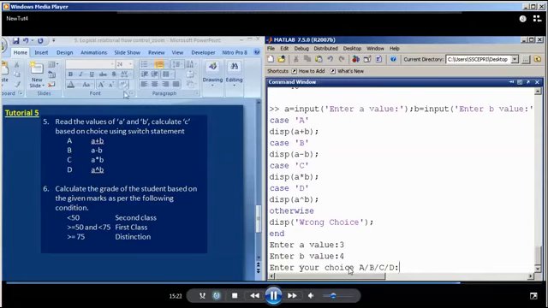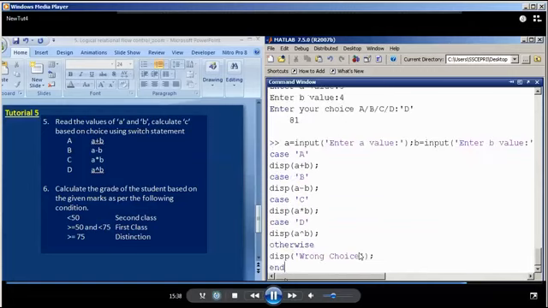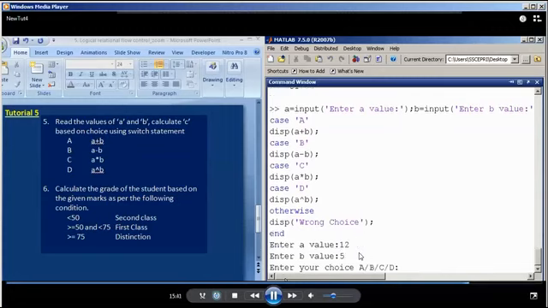My choice is going to be D. D is nothing but A power B. That means 3 power 4. That is 81. I want to run once again. Paste it. Enter A value and B value, and then for choice I'm giving DE, that is other than ABCD.